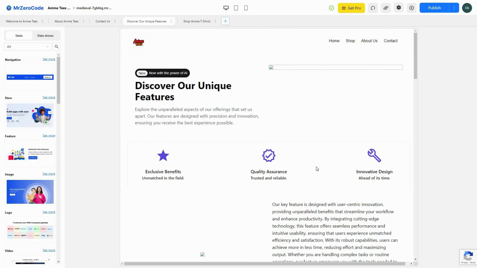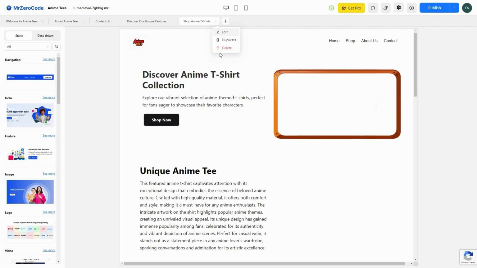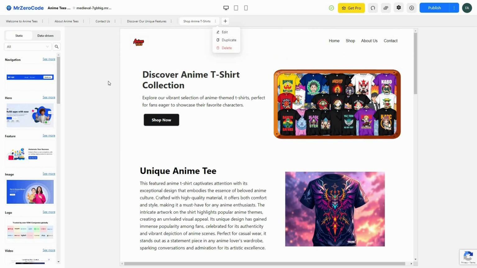You can create different pages, you can also edit the content, you can also add various settings for this page, or duplicate or also delete. So currently I am on this website editor or the builder, but I can also go to another section that is called data source. So I can also manage all the data sources on here. So I'm just going to open it.